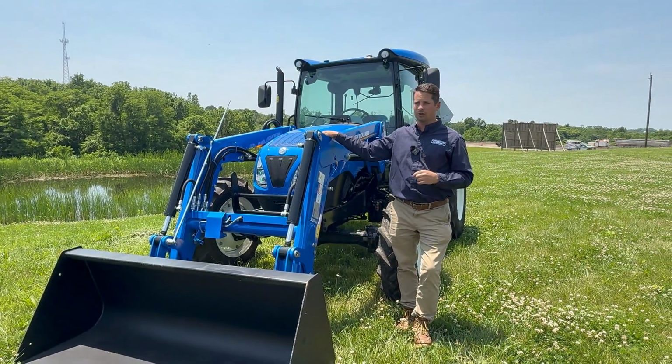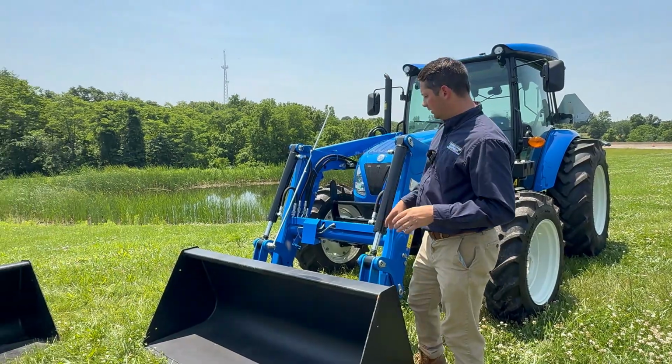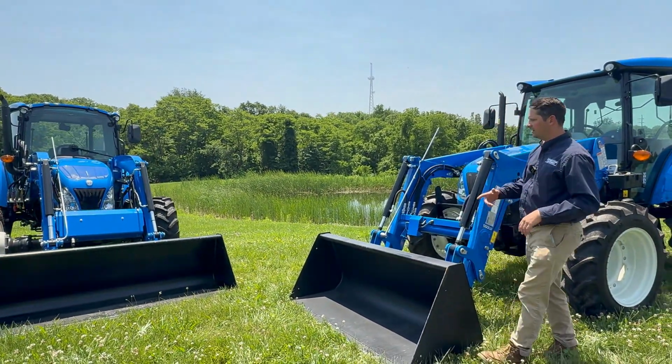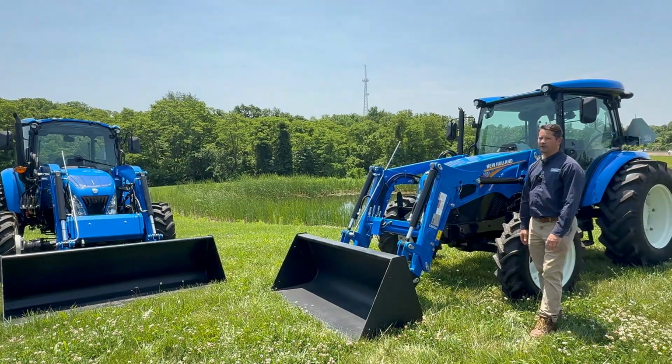And that's a big deal, especially if you're doing some high density bales, that kind of thing. Now both of these do have the quick attach skid steer mounts, so that if you have any other attachments like a grapple or anything like that, you're going to have the option to put those on there.